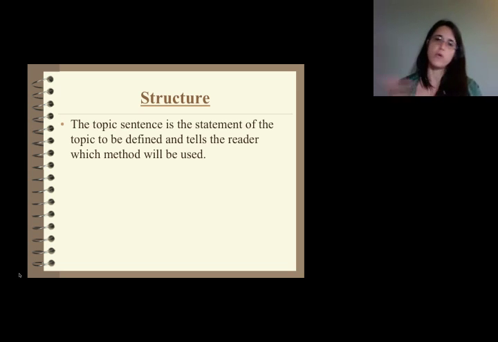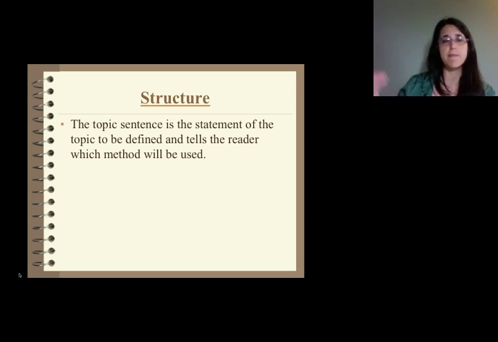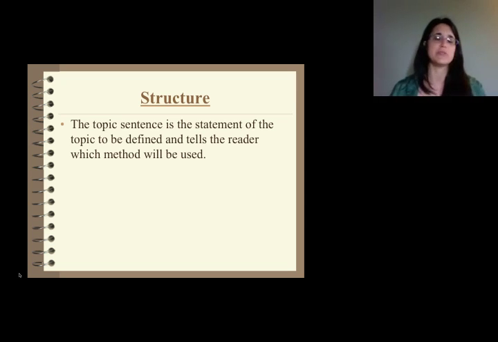Now the topic sentence is of course always what we start our paragraphs with in this class for right now. The topic sentence is the statement of the topic to be defined, and it tells the reader what method will be used. Remember that we have our basic topic sentence structure. We have our number one which is our topic, two which is our pattern of organization, number three which is our point of argument that we're trying to make. Now remember that here we're dealing with definitions. If we say trout is defined as a type of fish with defining characteristics or something to that effect, notice that 'defined' is in there. Or if we say hood has many meanings based on how it's used, then notice that we have that word 'meaning' in there. For right now the cut and dry of it all is make sure you've got those key words in there that tell your reader the structure of what you are trying to discuss here. Because otherwise it's just going to come across as description.